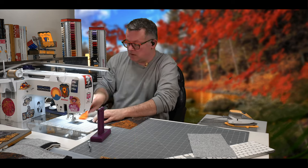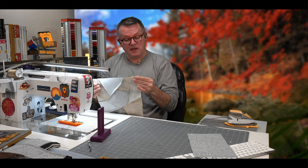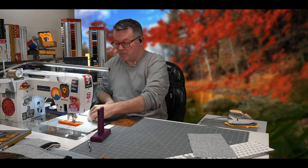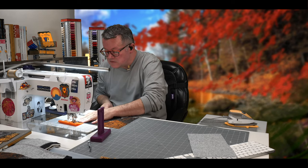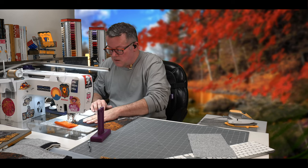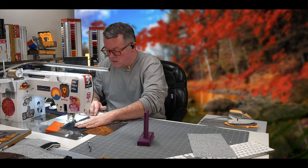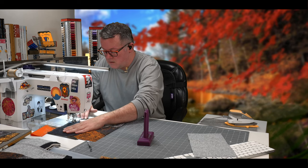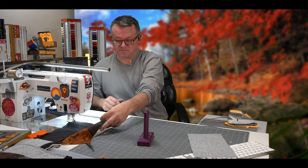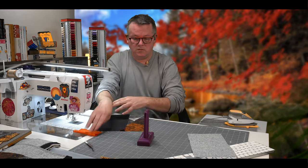So let me get my little starter. Do you guys use a starter? I have just always gotten in the habit of using one so that the fabric that I'm working on doesn't get sucked down into the needle plate. That's one. And let's do the second one.